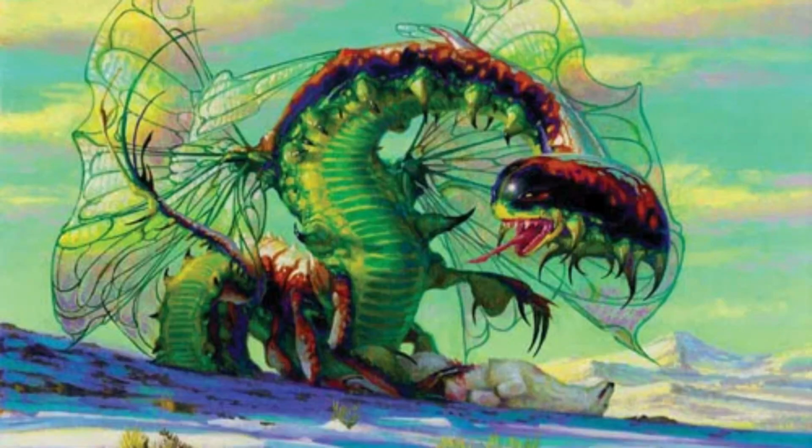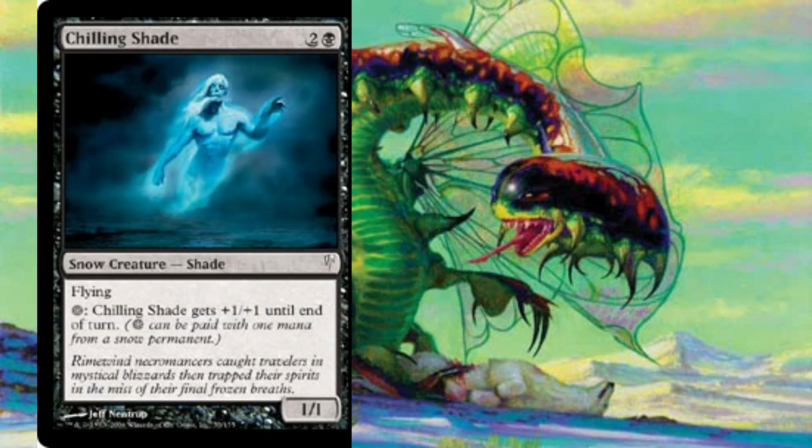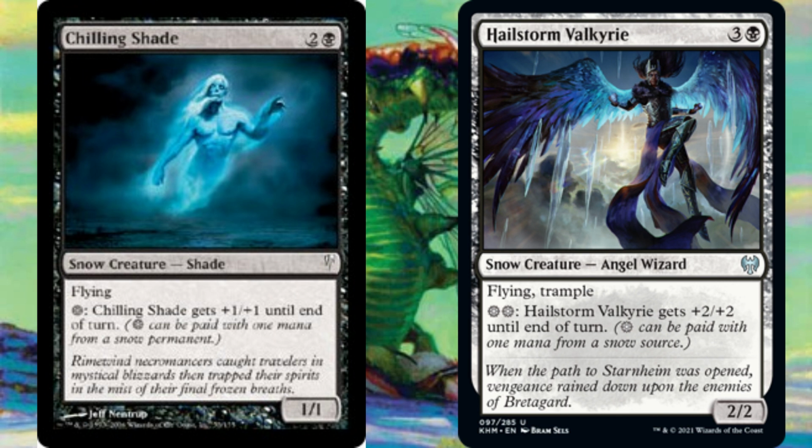These creatures are our beatdown options. Aside from our general, these are, literally, the biggest threats to our opponent's life totals. By utilizing our mana base, both Chilling Shade and Hailstorm Valkyrie have the potential to deal a lot of combat damage. They have evasion in the form of flying, and the Shade gets +1/+1 until end of turn for each snow mana we pay, while the Valkyrie gets +2/+2 until end of turn for each 2 snow mana we pay.